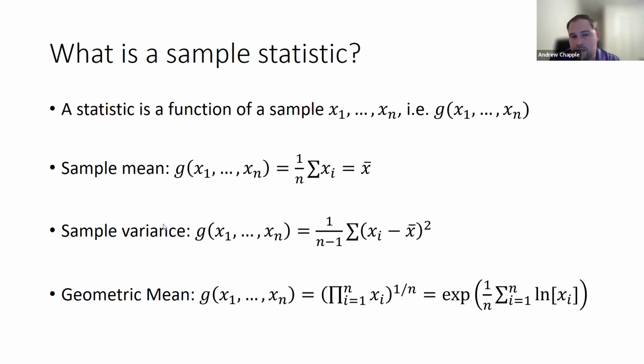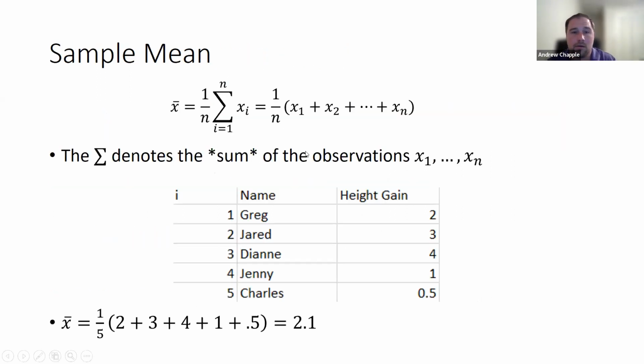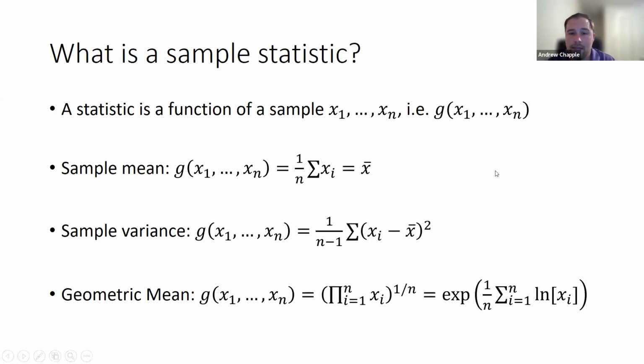You're also probably going to be interested in your sample variance. Your sample variance here is a little more complicated, but it's still a sum. So you're summing over each individual observation. You subtract the mean, then you square that value. So the first one, if I can go back, it'd be 2 minus 2.1, which is 0.1, squared. And you do that for every observation, and then you divide by the sample size minus 1.